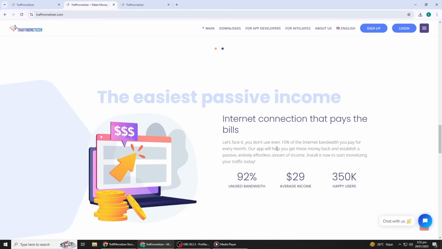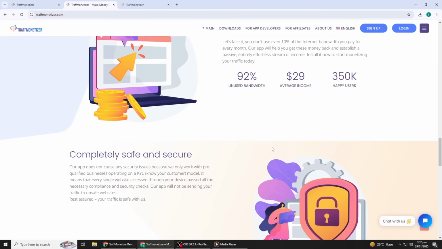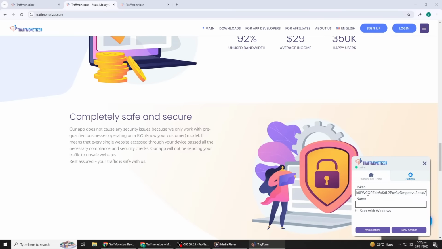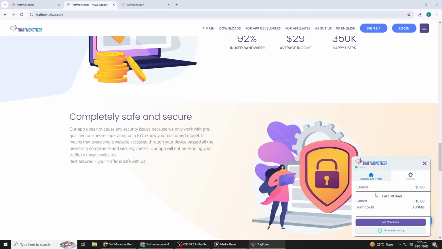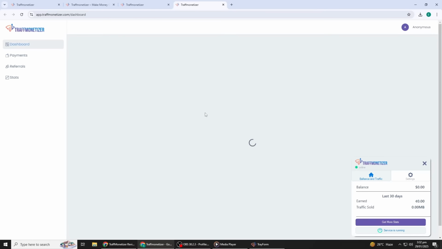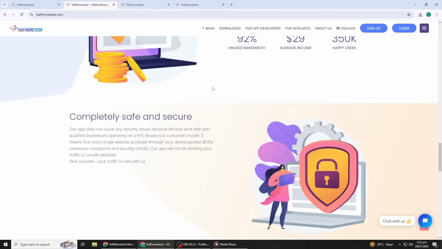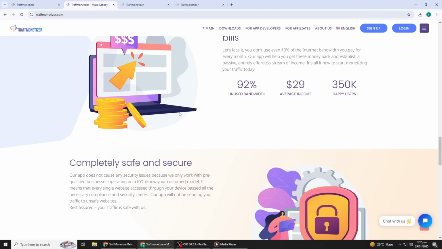Since Traffmonetizer operates passively, you do not need to actively engage with the platform beyond keeping the application running on your device. This makes it an effortless way to earn a bit of extra cash without dedicating time or effort. However, your earnings are limited by the demand for bandwidth in your area, meaning that even if you stay online 24/7, your income potential might still be constrained. If you are looking to maximize your earnings, one strategy is to install Traffmonetizer on multiple devices.